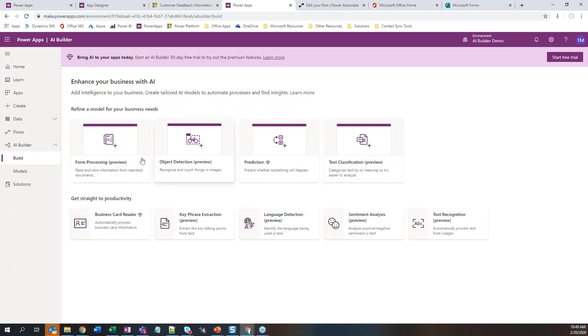So you can come and see the model templates. These are a little more involved, and I believe we'll be having a follow-up webinar to talk about how to get started with these. But certainly now, in the way that we just demonstrated, you can start leveraging these four down below within your flow. I think even the business card reader in the flow, and then you can even get a business card reader experience within a Power App that, if I'm correct, doesn't even require a flow in order to do its job. So this is everything that's available today, and you can expect to see more roll out in the future, I'm sure.